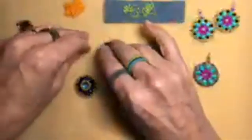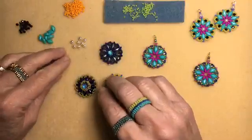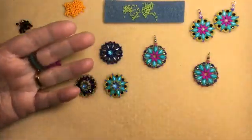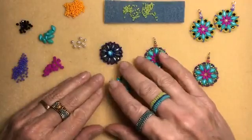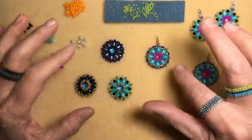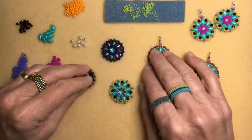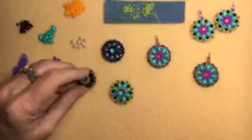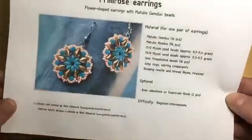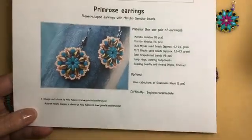I'm Leslie Rogowski, Creative Director, here today to share with you the Primrose earrings, which I'm using to encourage you to explore different ways to use components. Taken from a pattern written by Nila Kabalova that is in our I Love Beads library. This is hers and her version. And as always, this pattern is free for you to download.